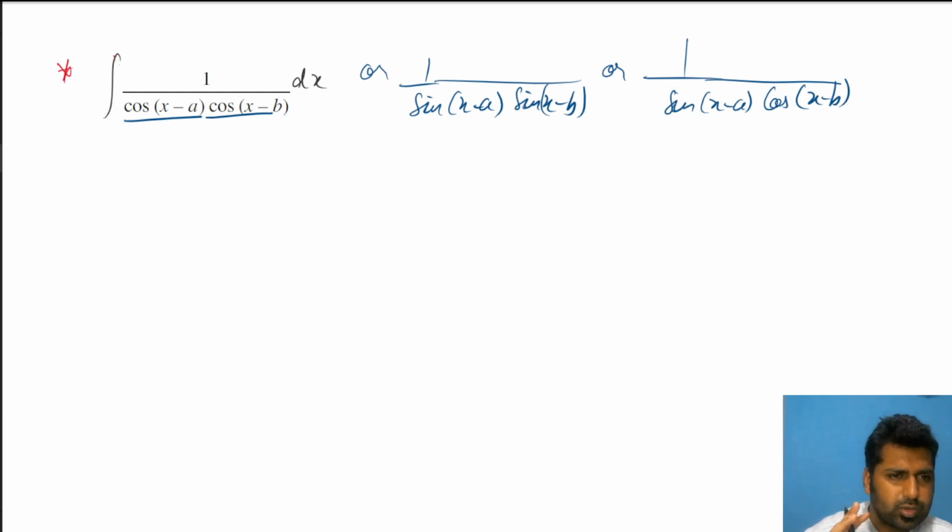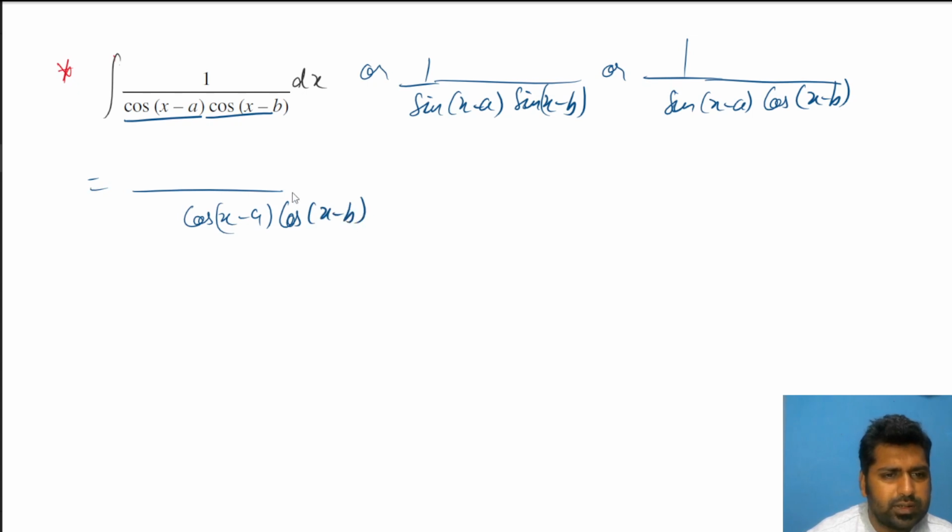The first two steps are the crucial one and the weirdest one, because you will ask, how will we know? You cannot know this. You learn this, you see this, and then you apply it on the next question like this. Okay. So the first step is cos(x minus a) cos(x minus b). I'm not doing anything with this because it's not going to do anything. Somebody is thinking I multiply this by 2 and then use the property of 2 cos a cos b. Fine, you can do that, but you generate a product to sum or difference in the denominator. You cannot split integration in the denominator. So even that idea won't work here.